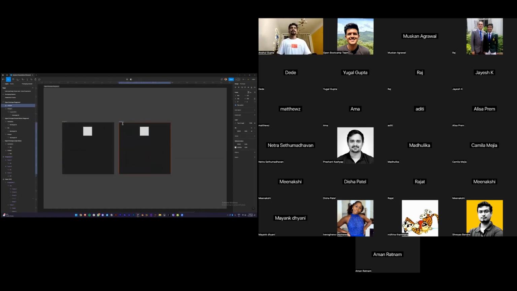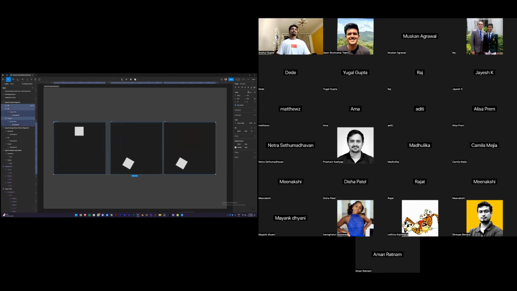I'll make a copy of it. I'll call it mid. If I look, the rectangle 54 is nested within 15118. Okay. What I'll do is, I won't rotate this, I will rotate this. I'll rotate it maybe somewhere around this much. And then we can have another frame which is the destination frame. And again, I'll rotate it in this fashion.